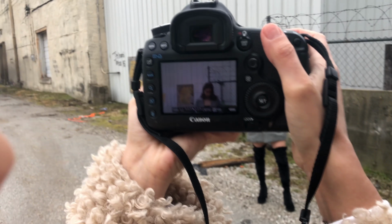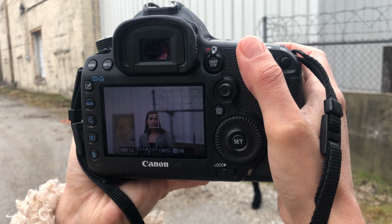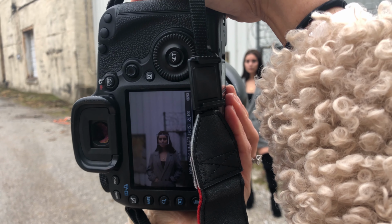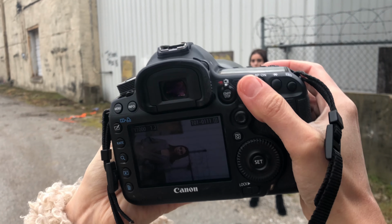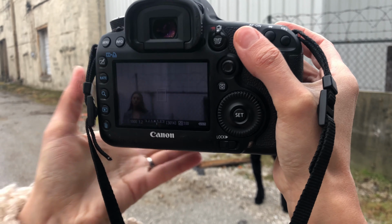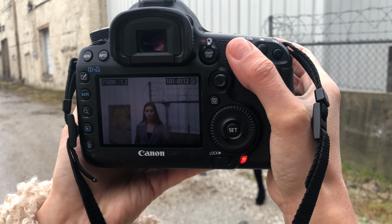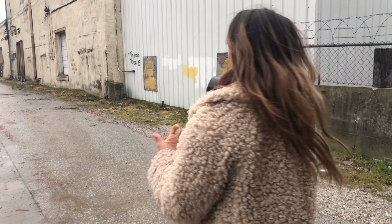So I have it here on view for you guys so you can kind of see what I mean when I'm focusing. So you want to just focus on the eye, or if I have it this way, and then just click. It's harder to do it this way. That's why I look through the camera, but make sure it's literally focused on the eye. And then click to get the image. So I'm going to take it off for that. Okay, so I'm going to take a couple more for you guys.